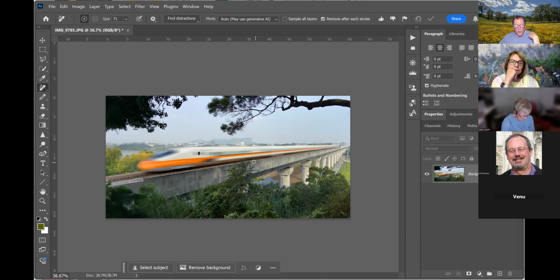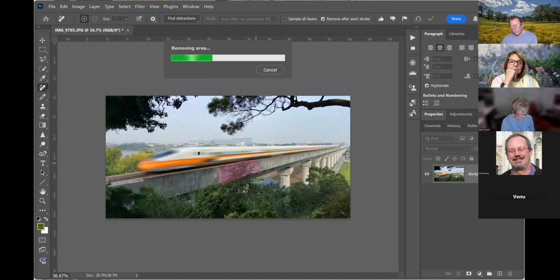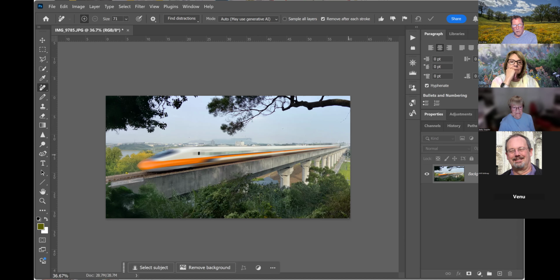Now, I'll try one more thing here. See this ivy growing on the concrete? I'm going to take that out and see if it understands to make it concrete instead of more ivy. That's a confusing one for it. Yeah, mostly concrete. Pretty good. Yeah, actually left enough to make you think the plant's still there, just slower.